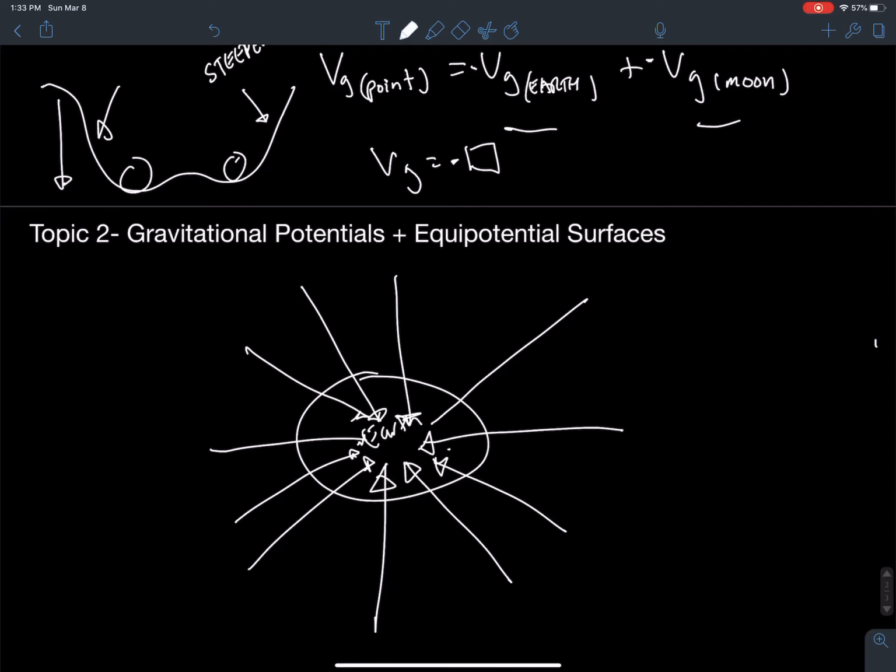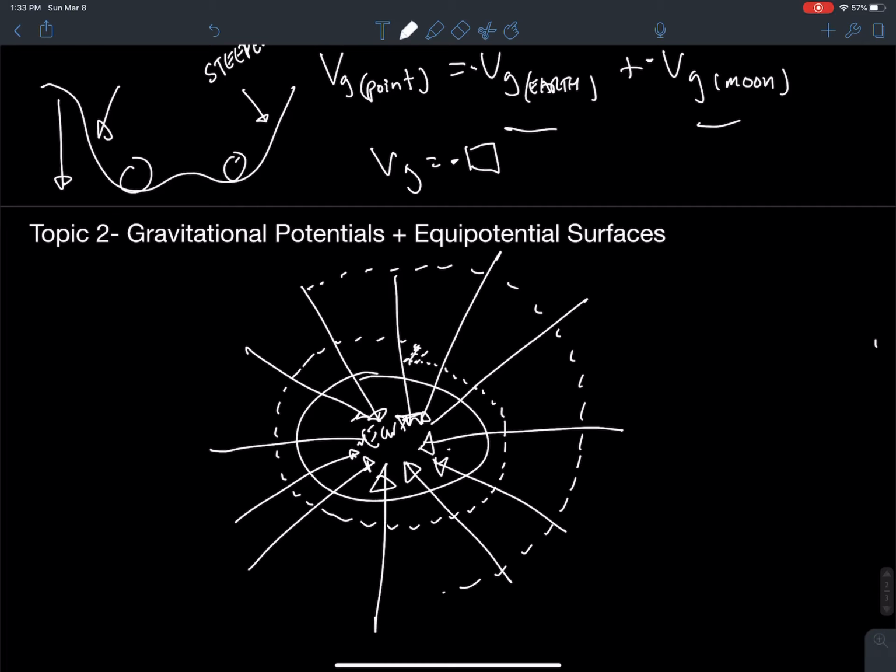Now remember, the gravitational field strength is going to be the same when the spacing between these lines is the same. So as I make a concentric ring that has a fixed radius, you can imagine that the spacing, if I drew that accordingly, is going to be the same. And as I move further away, the spacing gets larger. So remember I talked about that in one of the episodes where I said that when those field lines get further and further apart, the gravitational field strength weakens. And you can see that the gravitational potential here is going to be stronger than it is out here because the field lines are further and further apart.